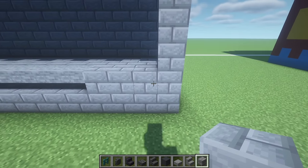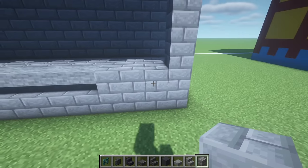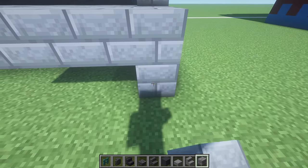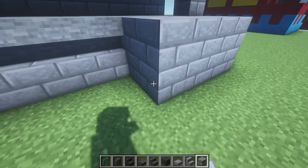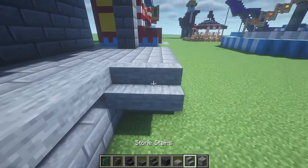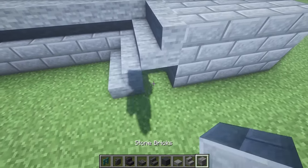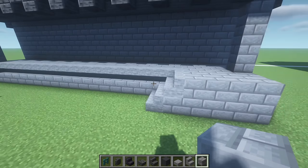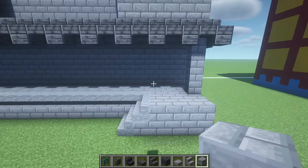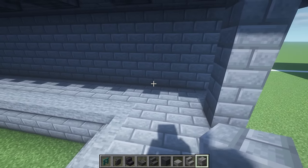We have a bunch of stone bricks on the bottom front right side of the build. I want you to extend the bricks forwards by two rows. So just like this, it will create a nice rectangular shape. We then want to place a couple of sets of stone stairs just leading left in front of the ghost train like this, and this is how we are going to get up to the actual entrance.